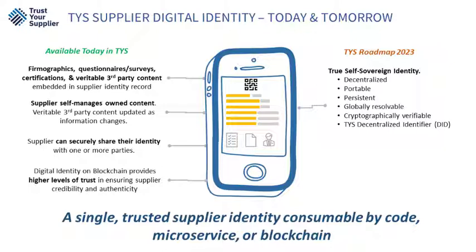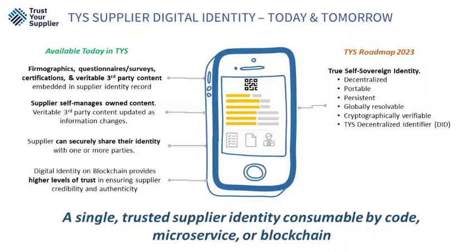And suppliers can choose whom they want to share that identity with. If they want to share it with their customers, they can certainly do so. They can do so on our platform today. And because it's on blockchain, it's building a bridge to the future, where information can be consumed, this identity can be consumed via microservices or APIs, which are conventional today, or via other blockchain networks that will inevitably surface, and we'll have a network-to-network communication that will enable that identity to be resolved across those network platforms.